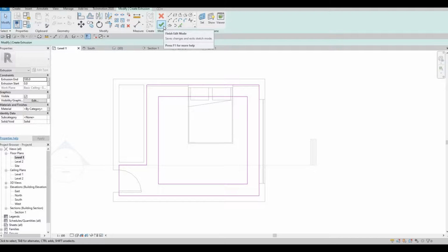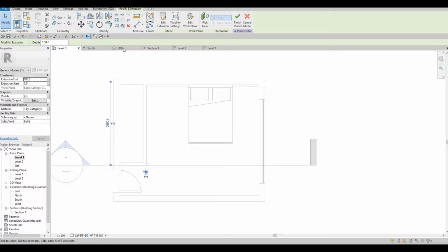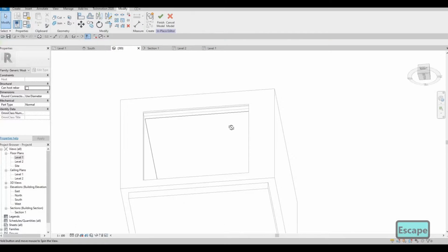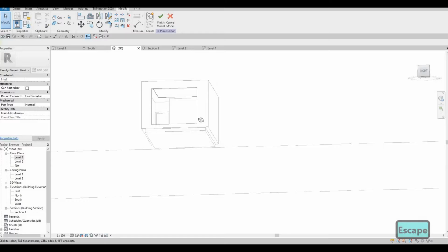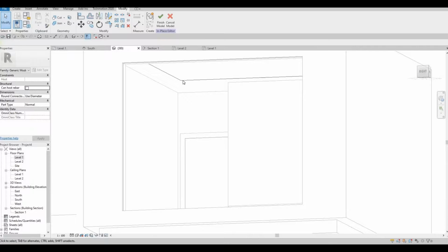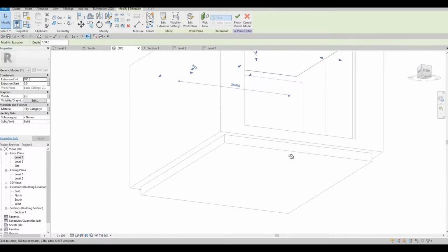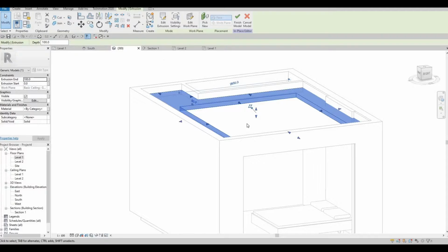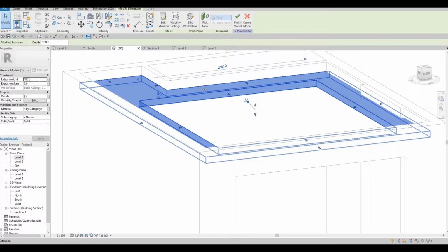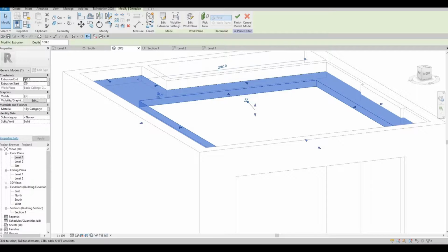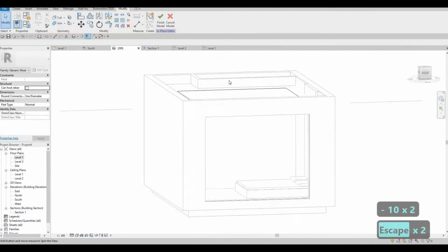Let's see it. So click finish and let's look at it at 3D. And then as you can see, we have our extrusion like that. And what we need to do is we're gonna put it on negative, so negative 100.